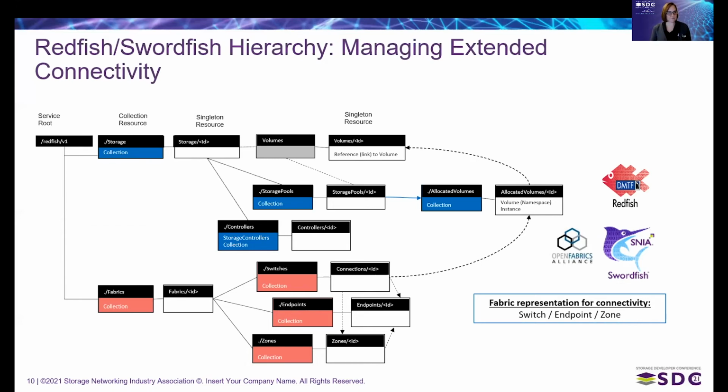There's really two different things you can represent in the Redfish fabric model. One is connectivity, the other is access rights. So taking a look at connectivity first, this is where you think of classic fabric management, where you're representing the connectivity of switches, and then you've got zones to help configure inclusion and exclusion of the infrastructure. So in this model, we use switch, endpoint, and zone within fabrics to manage all of that connectivity modeling.